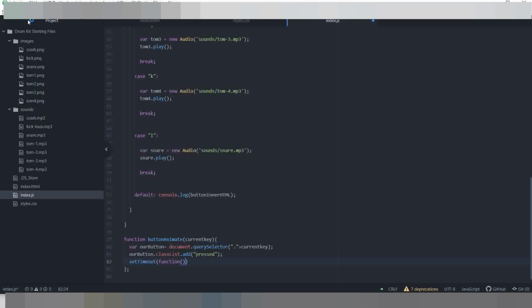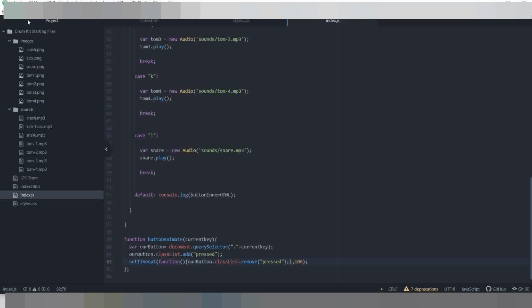Outside of this, there is going to be our button dot class list, dot remove, because we want that to be removed. What do we want to be removed? That pressed impact. Then after this, we put a comma here, and then we want 100. So it will be around 1 second. That is what we are mainly looking for.